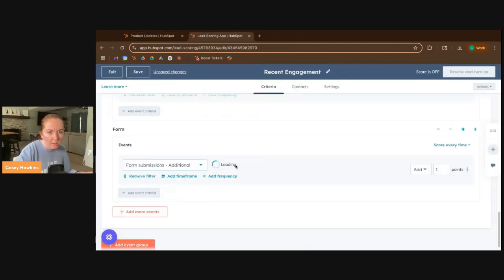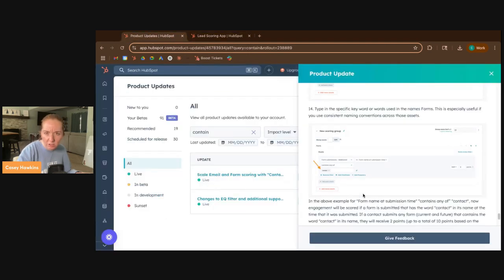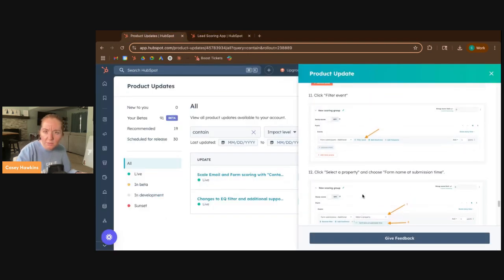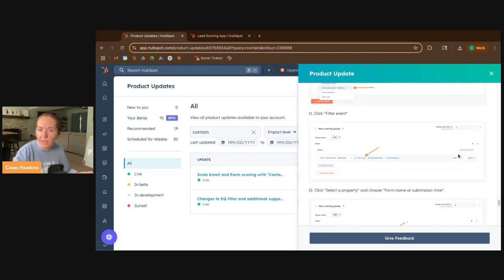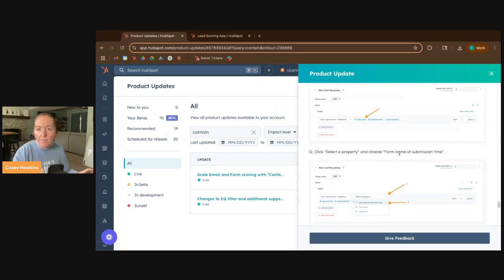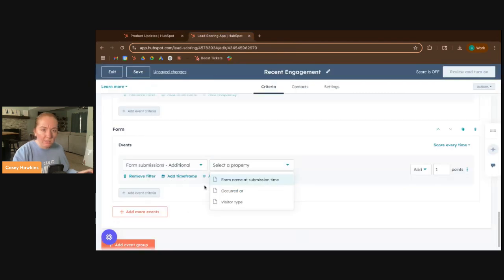Okay, form submissions additional for whatever reason needed to be selected. To be honest, I don't know, additional is only form events that include... okay, so form submissions additional is the only one that contains. I don't know what that means. If you do, drop it in the comments, please.